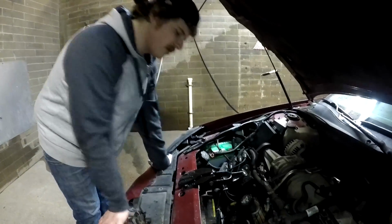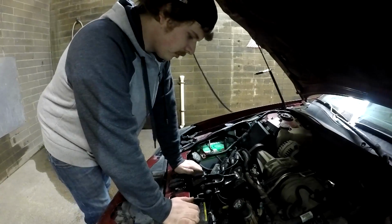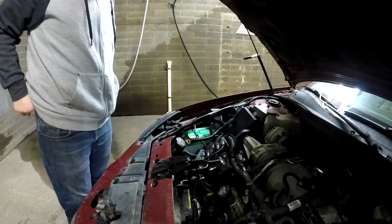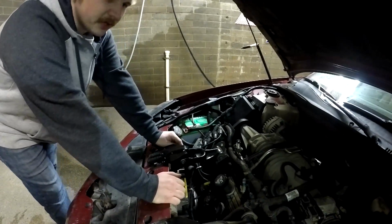Today I'm just going to be showing you how to fix these worn out torque strut mounts, or dog bone mounts, or engine mounts, on this 3800 Series 3 supercharged engine on this 2004 Pontiac Grand Prix.